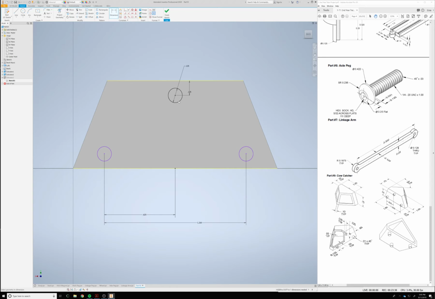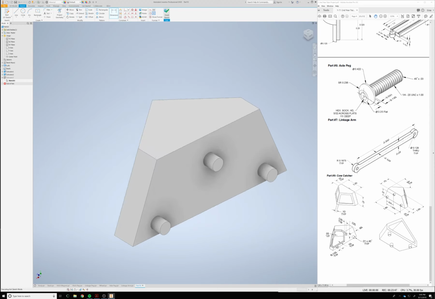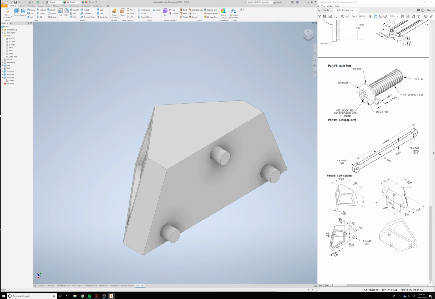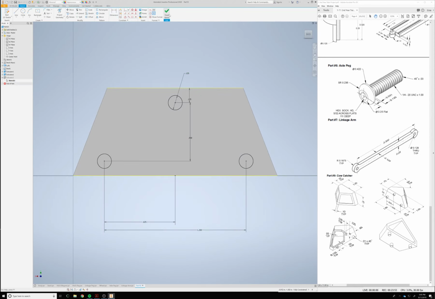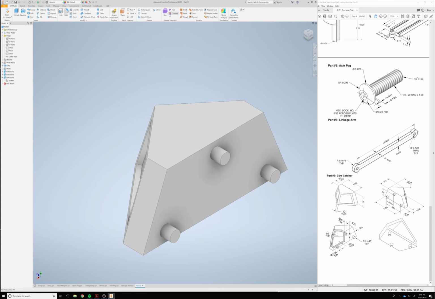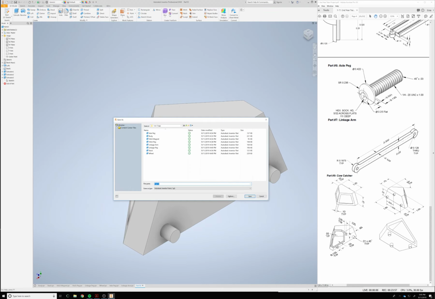And then from circle to circle is 0.5. So it was the same thing. I'm dumb. Whatever. Just better safe than sorry. Cool. Done. Save this as cow catcher.